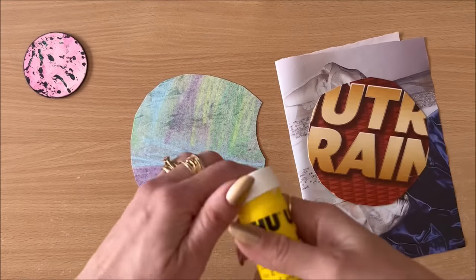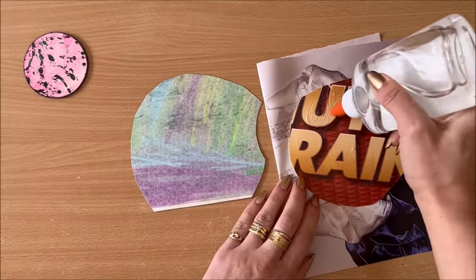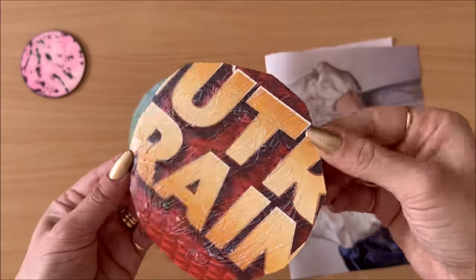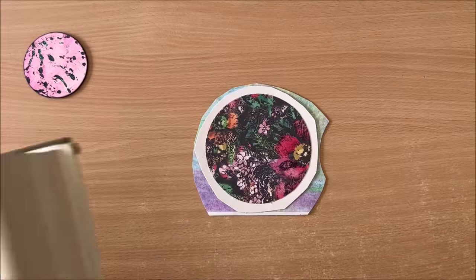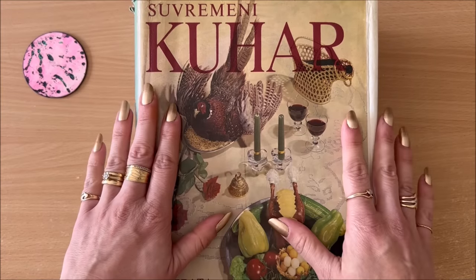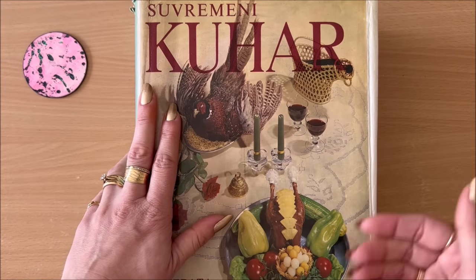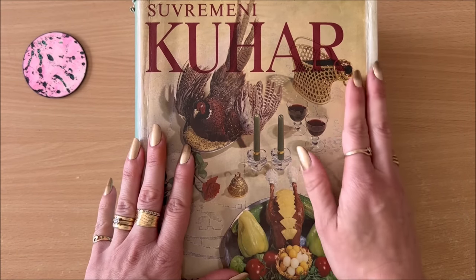So just go over it with my glue stick. Apply wet glue all over. Great, and then plop it down. And then under the book it goes again. You can have a whole production going, do the first layer, it goes under the book, all of these buttons, and then you start with the second layer and so forth.